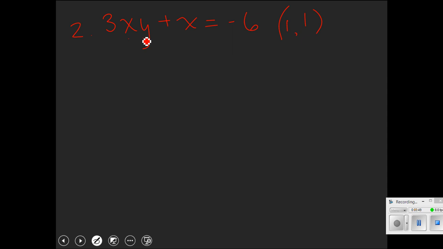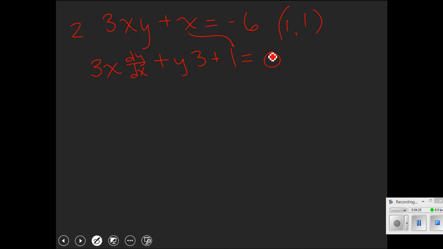So I'm going to start by leaving 3x alone. Okay, so that stays alone. The derivative of y is 1, just like the derivative of x is 1. But then remember, anytime you take the derivative of y, you need to stick on a dy/dx. Okay, so that's the first part. Plus, now I'm going to leave y alone. And then the derivative of 3x is 3. I don't have a dy/dx here because I did not take the derivative of y for that part. Okay, so that's all that part. And then the derivative of x would be 1. And then the derivative of negative 6 is 0.